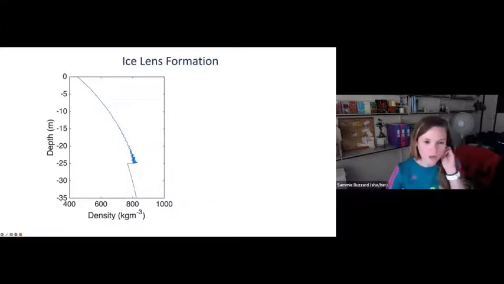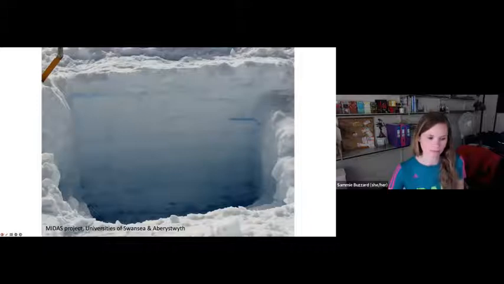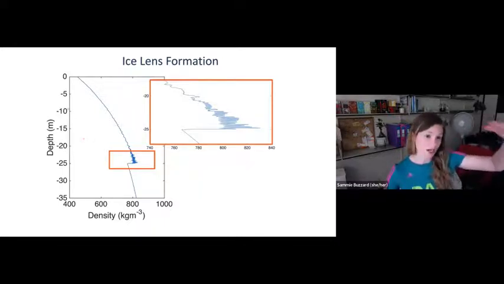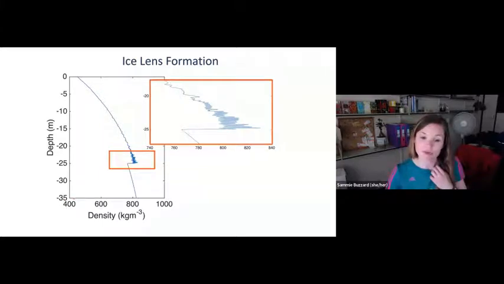But what then happened in terms of looking at Larsen C, when we could look at things in more of a 3D fashion, is that we saw the formation of these ice lenses. So looking here at how the density profile has now changed. Once again, 0 is the top of the ice shelf, negative numbers are looking down, increasing density across the x-axis. And if we zoom into these spiky features at the bottom of this density profile, we can see these ice lenses that are forming on the Larsen C ice shelf according to our simulation.